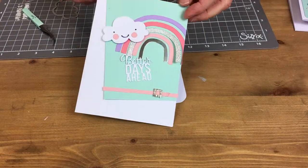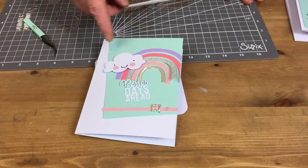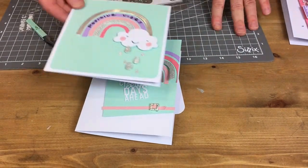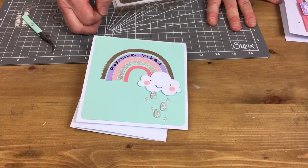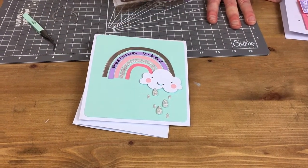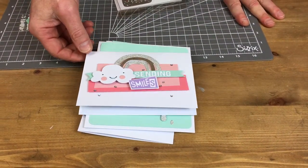Then next up, now you can see I haven't put this down, and that's deliberate because with this cardstock, when you move it about, it's gorgeous. It catches the light. So that combines the rainbow and, of course, one of the phrases. Then next up, positive vibes. There you go. So again, the rainbow. This is one of the lovely phrases that we get in there. And last but not least, sending smiles.